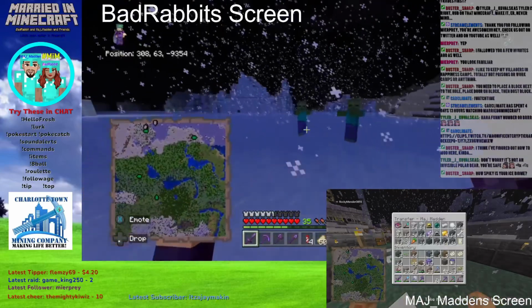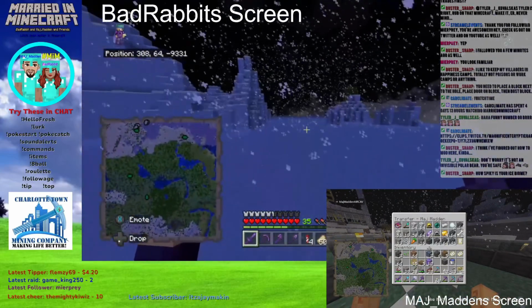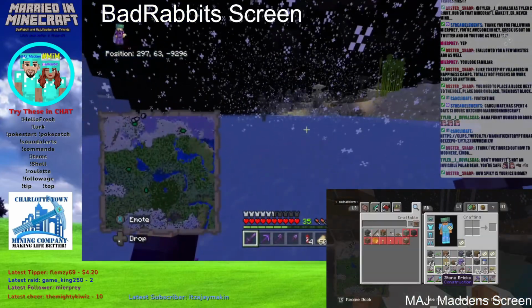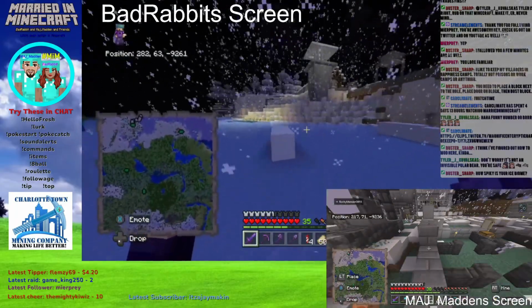Snow is not helping, by the way. No, your visibility is probably very low right now. I would spam the A button. We're almost there. Spam. Okay, yep, I see that. Come on.